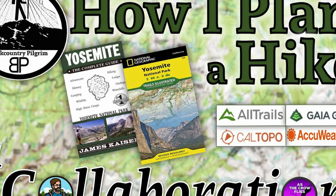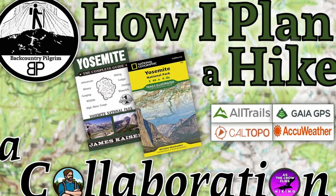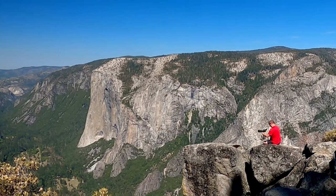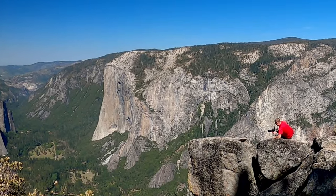Now I'm going to take you with me on the trip that I took up to Yosemite to check out this scope in action. If you saw my video on how I plan a hike, it's that hike that I actually took this out for its inaugural journey. I carried the scope and the tripod the whole time. I did not have really any trouble with the weight at all. It rode just fine. I just stuffed it in the backpack.